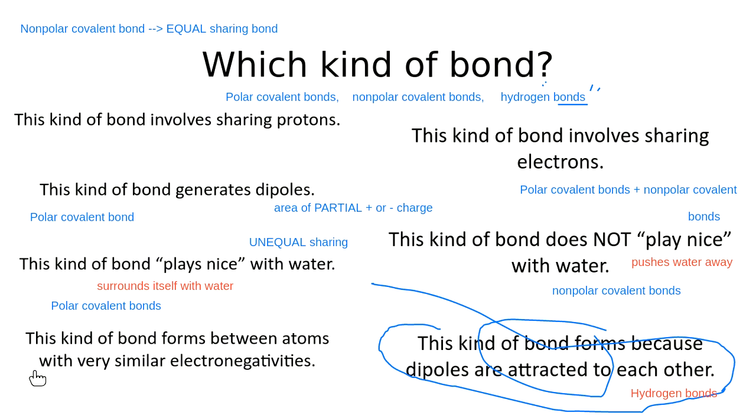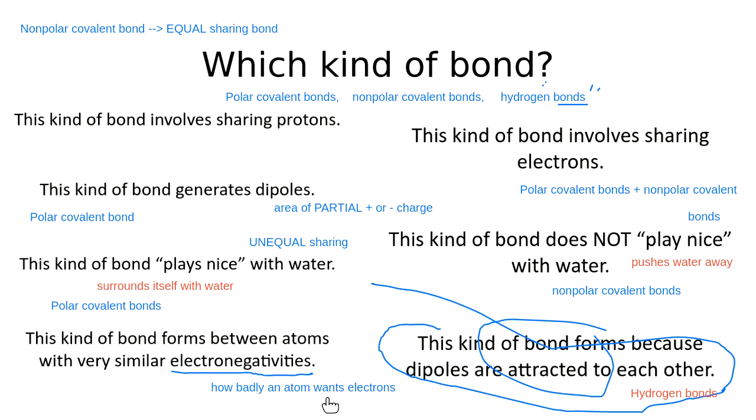Last question we got over here is about electronegativities. So that was one of the other things we talked about yesterday. Remember when we talked about electronegativities, we said in easy person words, this is how badly an atom wants electrons, how badly it wants those electrons to be circling around it. So if we have similar electronegativities, we both want the electrons the same amount. And if we want the electrons the same amount, then we're probably going to share those electrons equally.